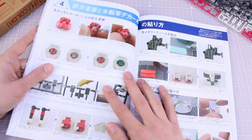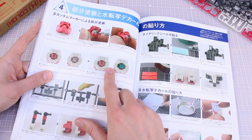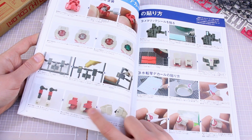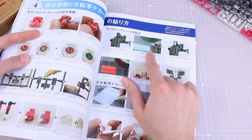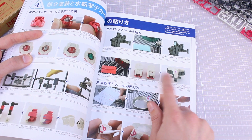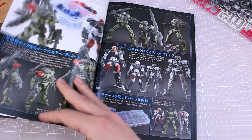Getting into more detail work: painting some silver behind the clear visor part makes it shine nicely. Using metallic marker pens to paint in some little details on bits to make them look nicer. Using metallic tape to make the camera sensor on the rifle and for little bits on the front of the crotch, using red metallic tape. Then waterslide decal application — we all know how those work — which will of course improve the look.